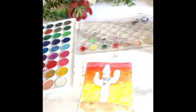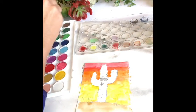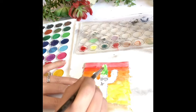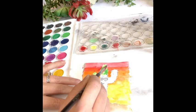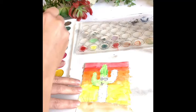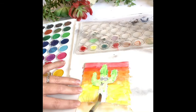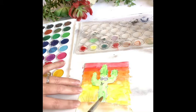I paused the video — it's been two minutes. Now it's not as shiny around the cactus, so it's almost dry. We're going to get a light green; dip your brush in the water and make sure it's clean. Swirl into your light green about eight times. Let's color our cactus — this is just our base coat. This is called color blocking: when you color something with one solid color. Try not to get it in the eyes; leave the eyes light. We will go over the dark parts with black later. You could use a Sharpie, but I'm going to use black paint.